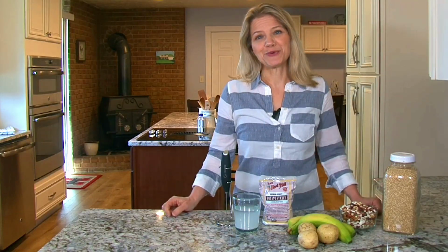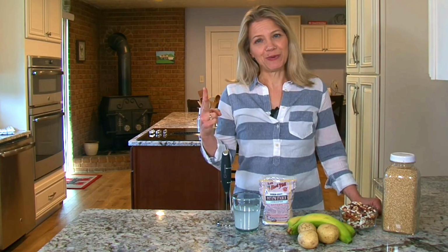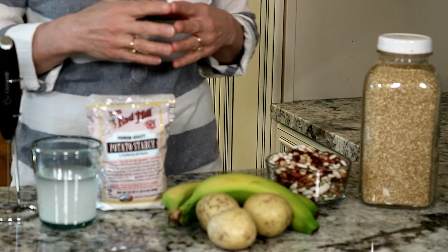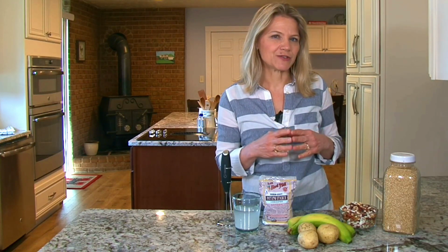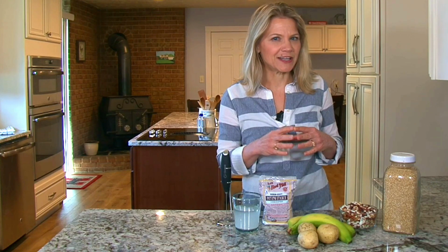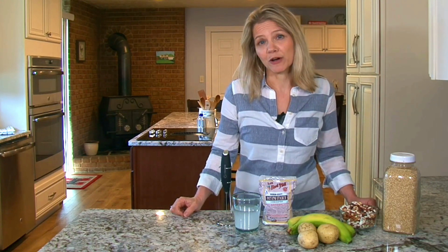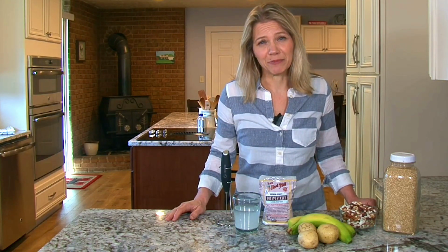So how do you work this resistant form of starch into a keto or low-carb diet? Well, there are two ways: by eating foods that contain resistant starch or from a food supplement. Now, there's a portion of resistant starch in all starchy foods, but not all starch in those foods is the resistant, hard to digest type. So if you're following a strict keto diet, it will be hard to get enough resistant starch from food without getting too many digestible carbohydrate grams. So I'll share a food supplement that is more keto friendly in a moment.